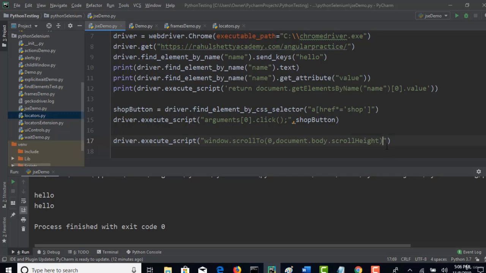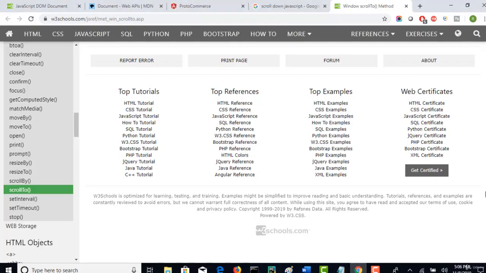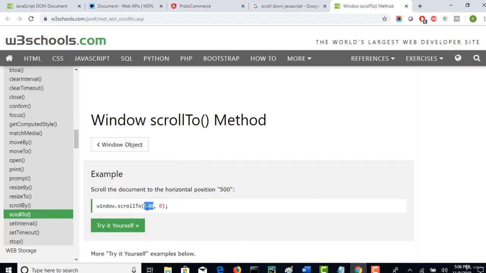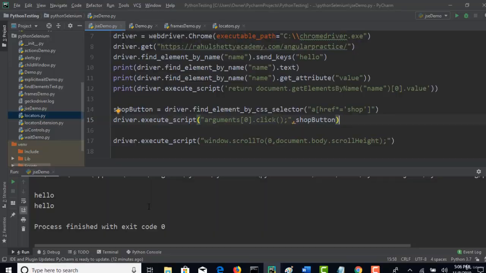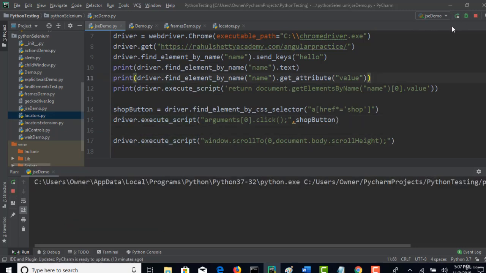Make sure you put a semicolon as well, because that's treated as a complete step. In general, the scrollTo method takes 2 arguments. So from what point to what point you need to scroll, you have to mention. The first is like a horizontal scroll, that's why it started with zero. We are doing a vertical scroll here, starting to end. So it starts from 0 to bottom. And this is JavaScript again. As I said, you don't need to remember this. Just Google, you will find all this information. The only thing you need to know is to put this in the execute script method, and that will execute.